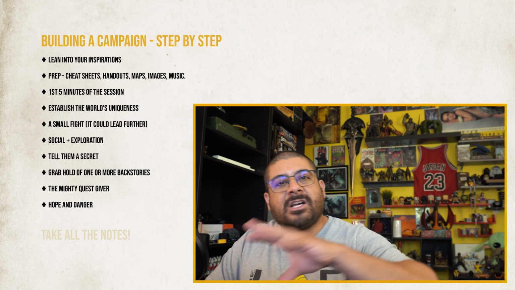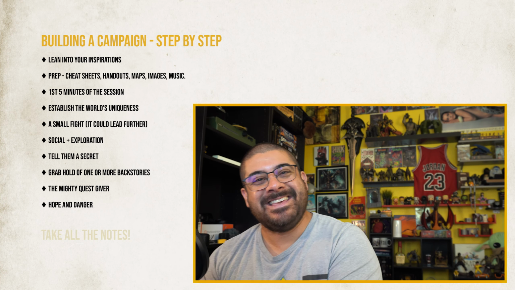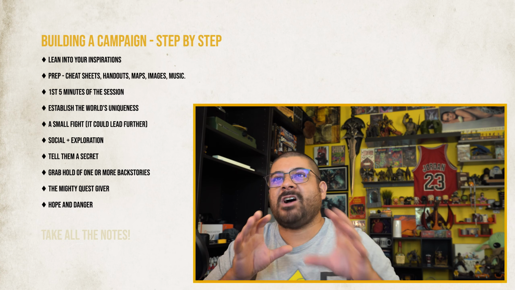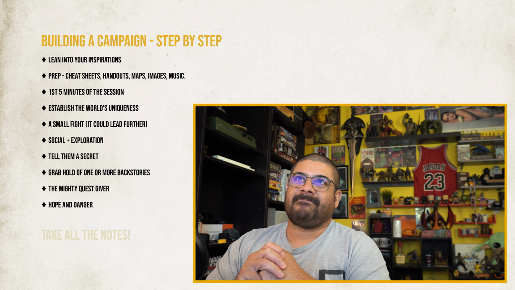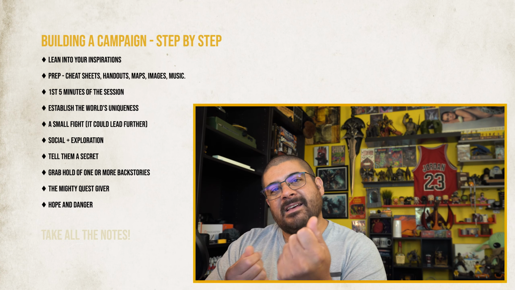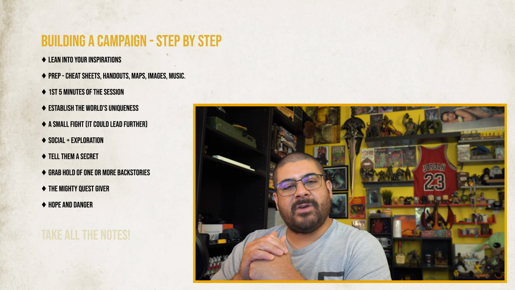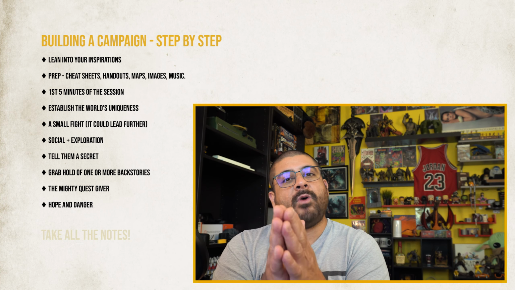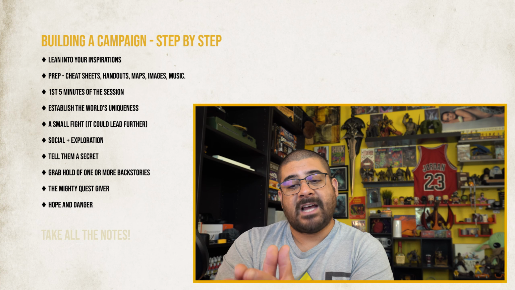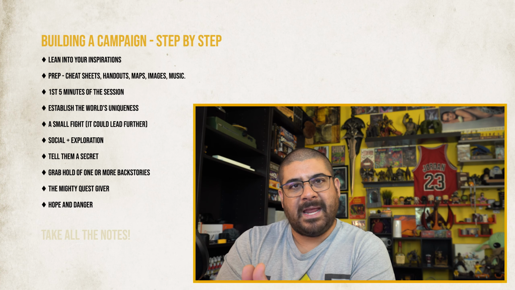It works across tone and theme applies across all worlds, all places. Right? Because you're just getting a feeling. There's a grittiness to it all. And that comes from inspiration, whatever that inspiration is. So step 1, find your inspiration. That is how you're going to begin building your campaign.